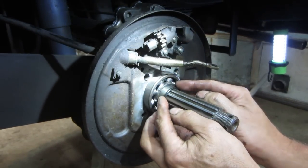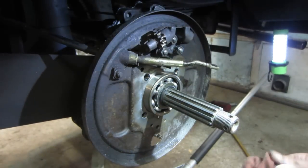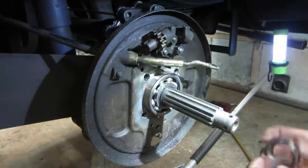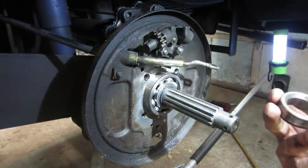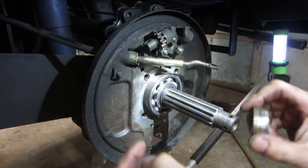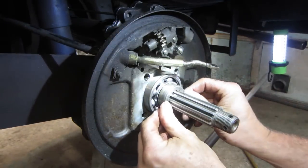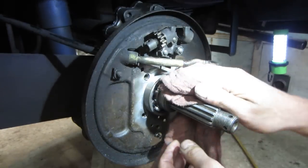Then there's two thrust washers on that. Then the O-ring, which is working as a seal for that, so nothing leaks out the axle. And then this guy's got a taper to it. Probably to make sure it concentrates all that when you tighten down on it. It kind of cinches down on that seal.